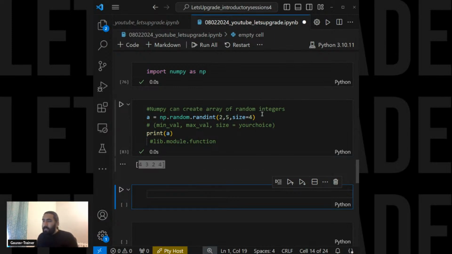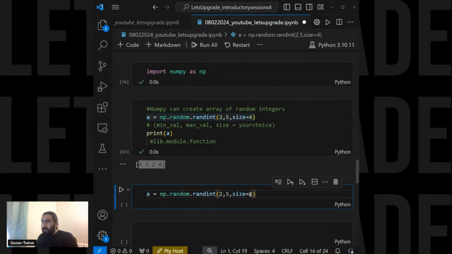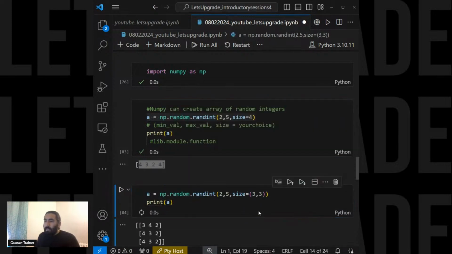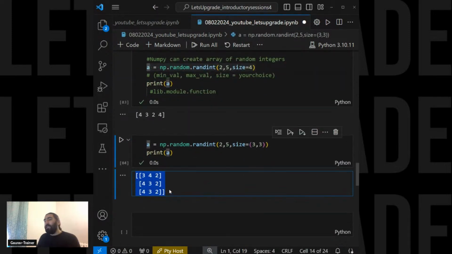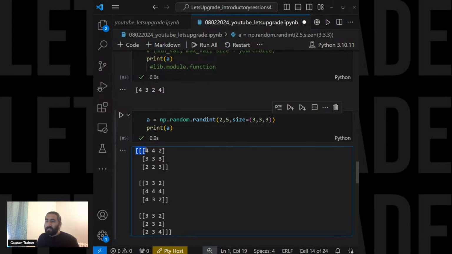For example, I'll try to print it over here. Copy. Now the size would be, I want to create, say, a 3 comma 3 matrix. This is the size of the matrix. That's it. And you can see it is a two-dimensional matrix now. It has rows and columns. I can further make it three-dimensional. It is a three-dimensional matrix now. It starts with three round brackets. So that is the most interesting thing to follow.